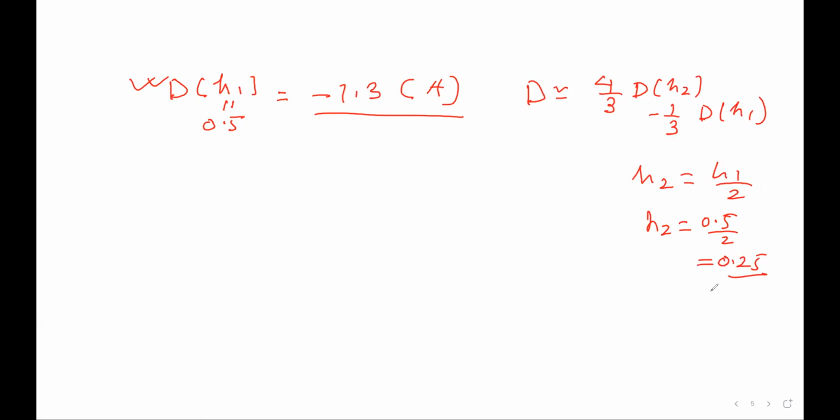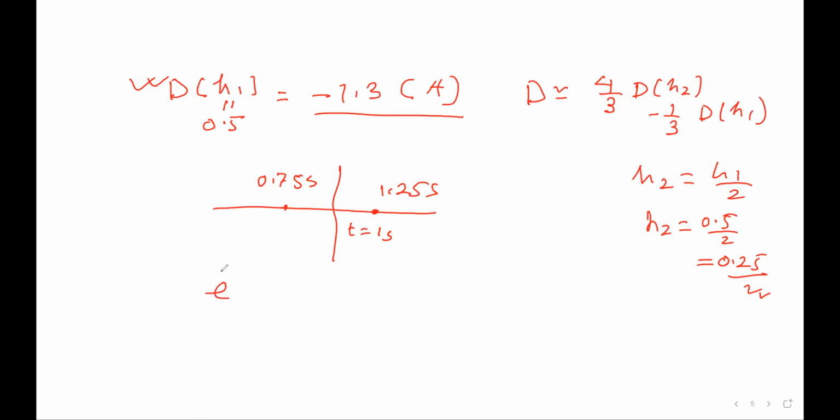Yes, sir. Okay, now again you calculate your derivative using this step size and central difference formula. In our case now, this is your time t equal to 1 second. This point will be equal to 1.25 second, and this point will be equal to 0.75 second, isn't it? Yes, sir. Now our derivative will be equal to what?